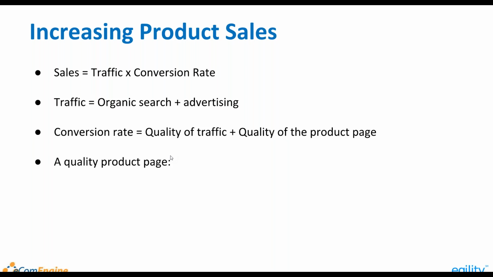And today's webinar, that's what we're talking about, is quality of the product page. What makes up a good product page? What helps them decide to buy? And some of those factors actually also will influence your click-through rate and your traffic. That would be like titles and images and things like that. And so a good product page, of course, will use the right keywords that will help you get indexed in Amazon's search engine. You're not going to show up in search for a keyword unless you're indexed for it. So you've got to have the right keywords on the page, and then you've got to convince the customer to buy.